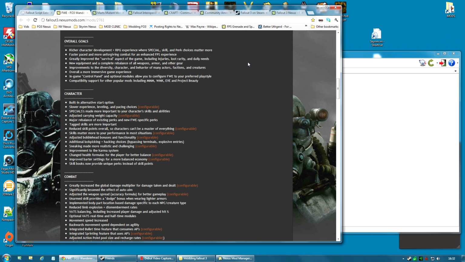They've also added an in-game control panel so you can completely customize these things to your needs. So, for example, with the character, they've made it a lot harder to do things like sneaking. They've improved the skill system, the special system. They make you level slower. And believe it or not, that is something you want.